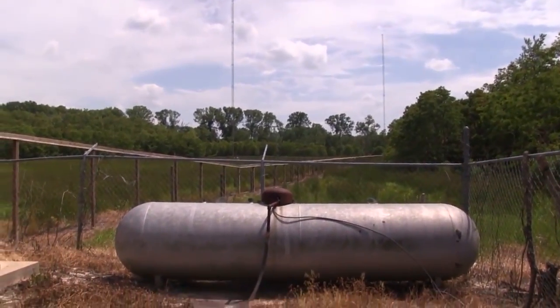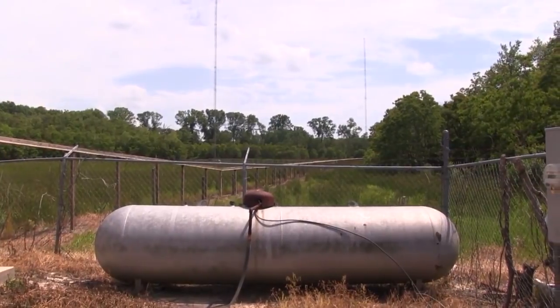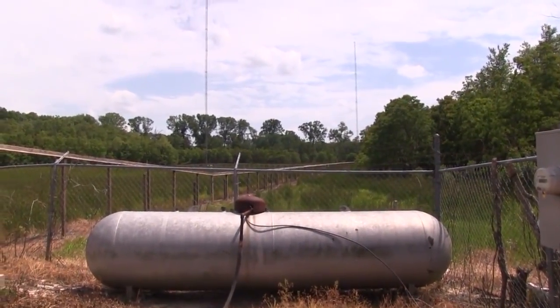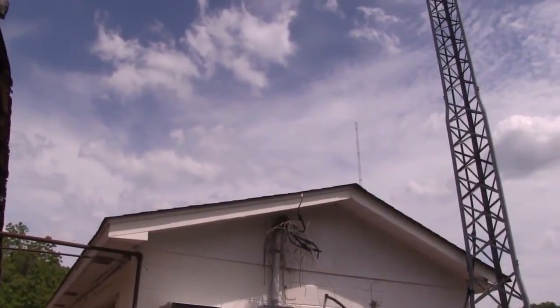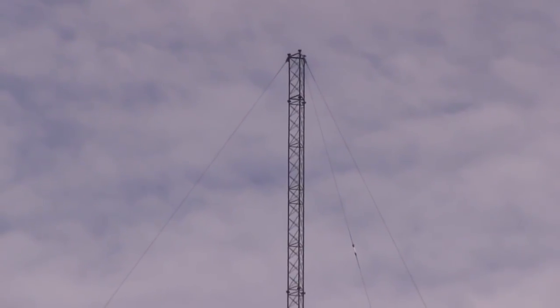This time of year, it's still too wet to get in there and cut it. Hopefully they'll be able to do it before too long. Right now, I sure hope I don't have to go to those towers. There's three towers down there that are shorter than a quarter wavelength. The way they do that is top load the tower.